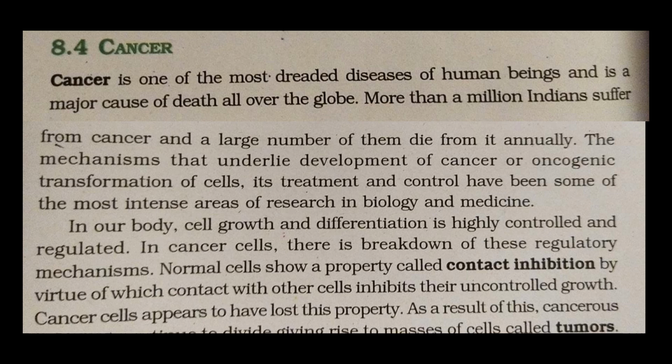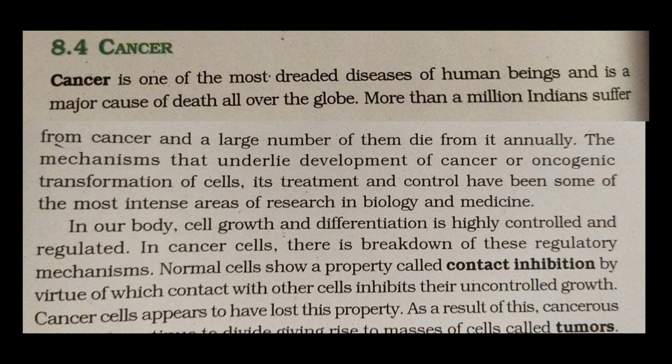The mechanisms that underlie development of cancer are oncogenic transformation of cells. Its treatment and control have been some of the most intense areas of research in biology and medicine. In our body, cell growth and differentiation is highly controlled and regulated. In cancer cells, there is a breakdown of these regulatory mechanisms.